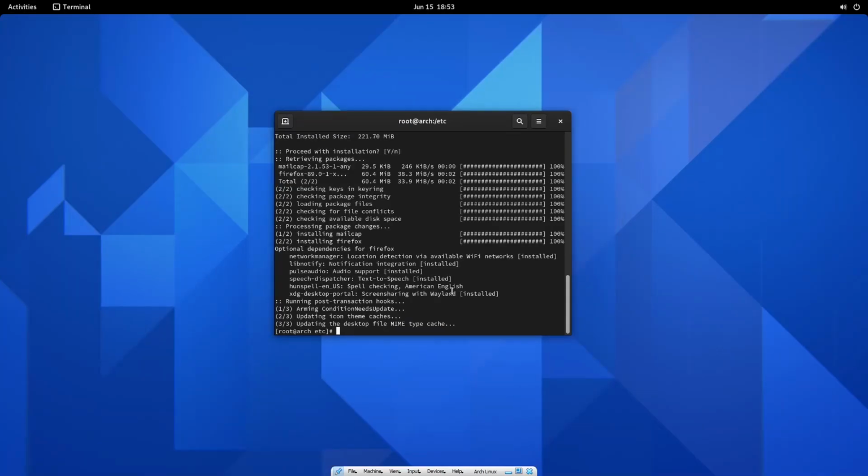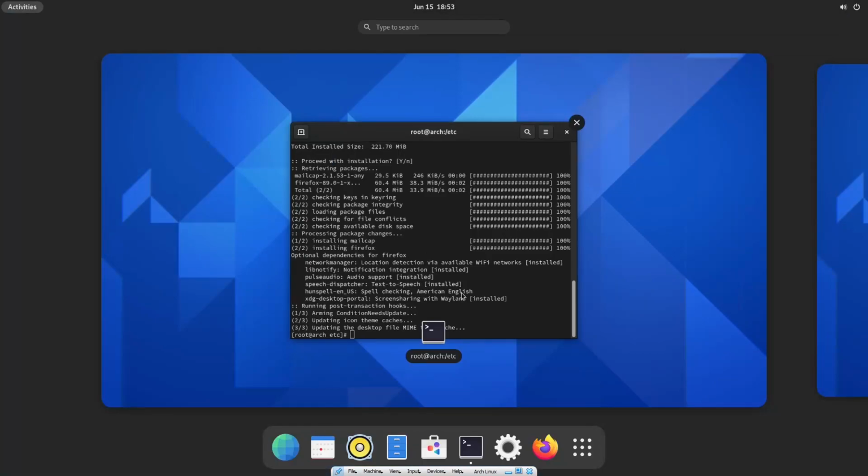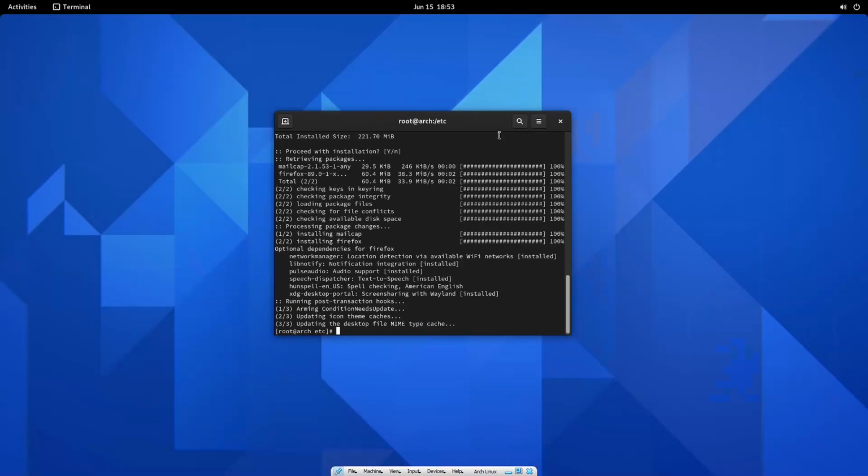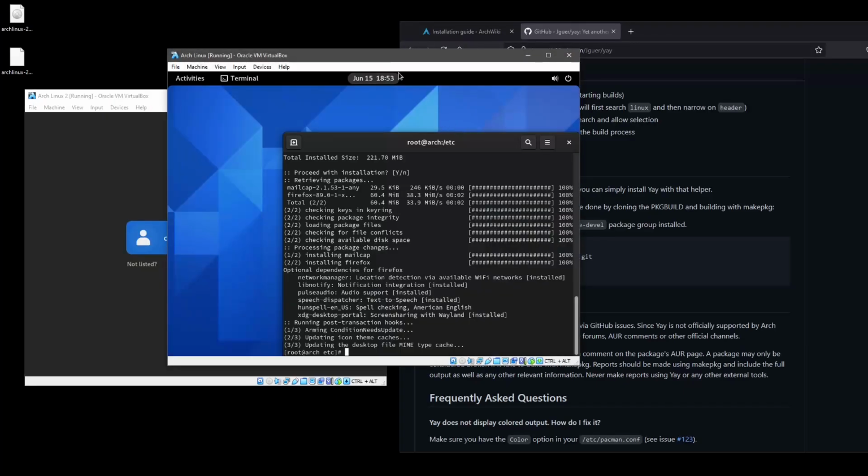Now, then again, why would you want to run Steam on a virtual machine? The game is probably not going to perform that well anyway. And when it comes to Spotify, that would be nice to have. But I mean, yeah, this works, so I'm happy with this installation actually.